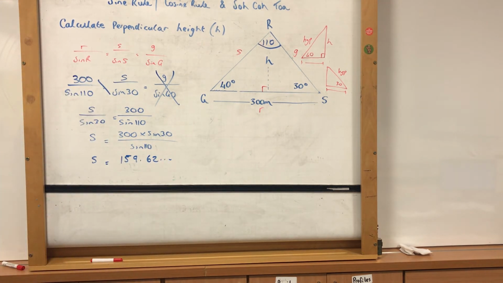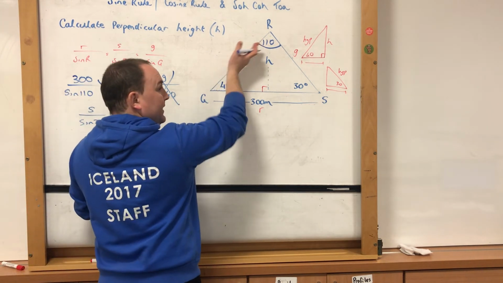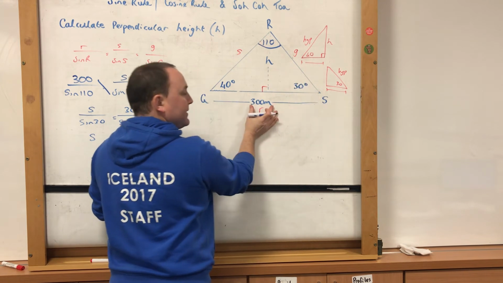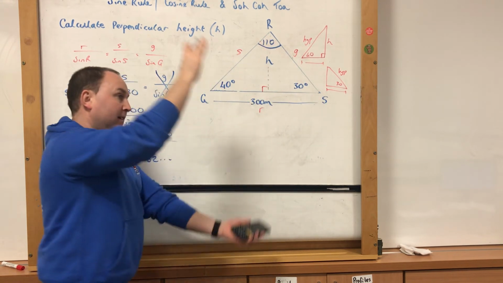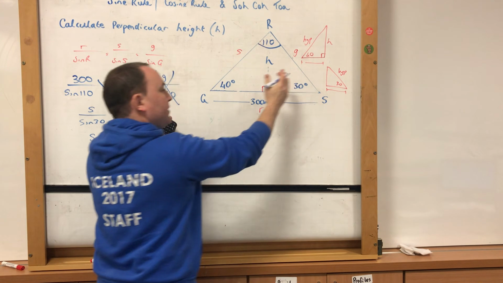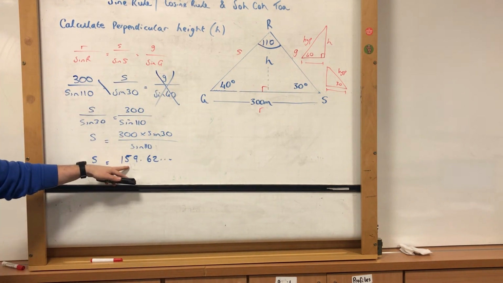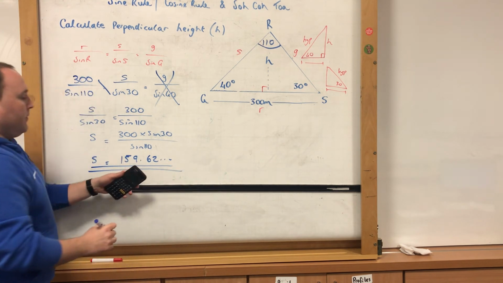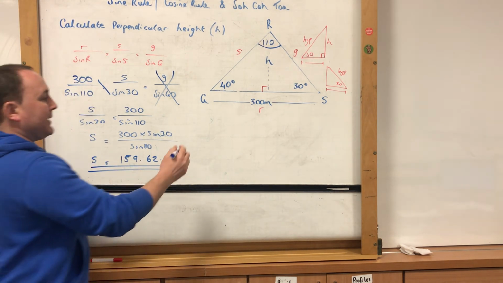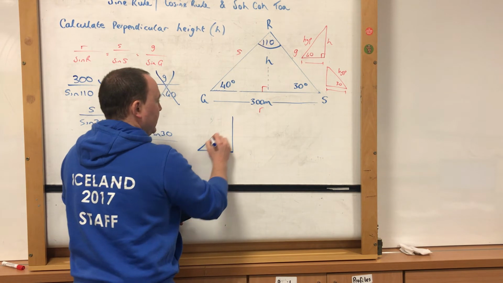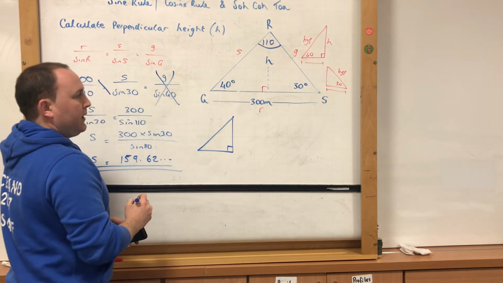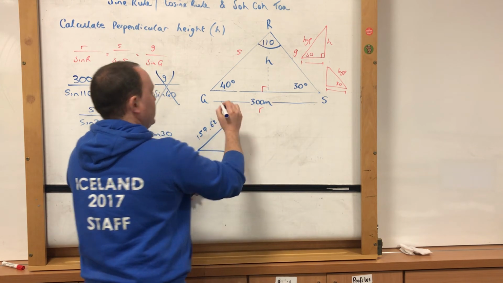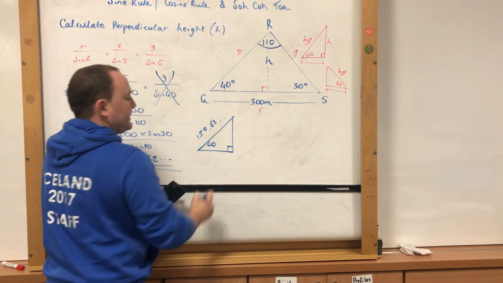Now you're thinking, this here should be less, right? Because the angle's less than this length here. If that's 110, 300 metres. If that's 30, it should be smaller. It's smaller, okay? Right? Not the answer, okay? We were asked to find the perpendicular height. Okay, so we've got this length here, which is 159.62. Right, don't round it, we've got this angle here.